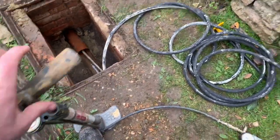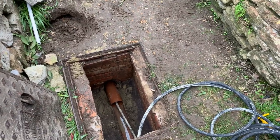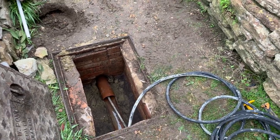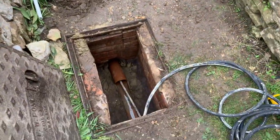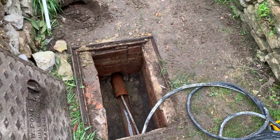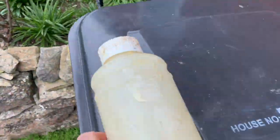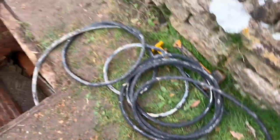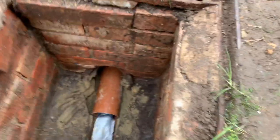We've now got the packer inside, pumped it up through a little hose, it's inflated, and we're at the right pressure. We leave this to cure — anywhere between 30 minutes and an hour, ideally an hour. We've used a rapid mix today so it goes off faster. It's still a bit chilly here by the sea, so it'll probably go off in about half an hour. We can check the bottle of chemical to see how it's going off. It's been about 45 minutes now and the resin is absolutely solid. Our little test patch has also set, so we can just release some air and it comes out nice and clean.